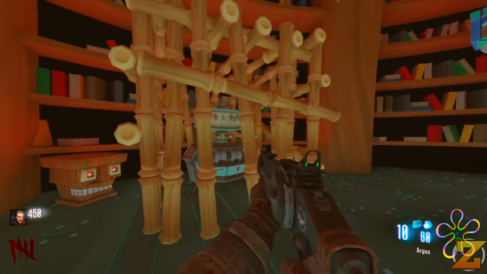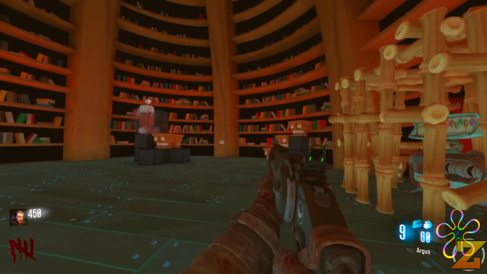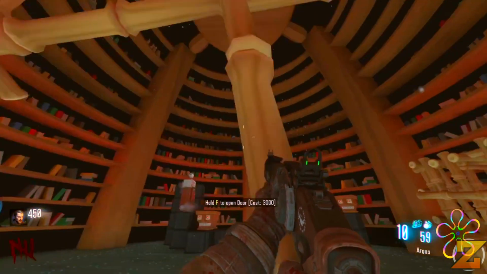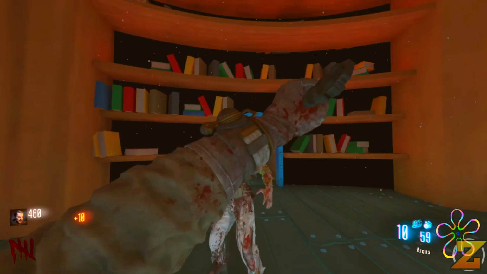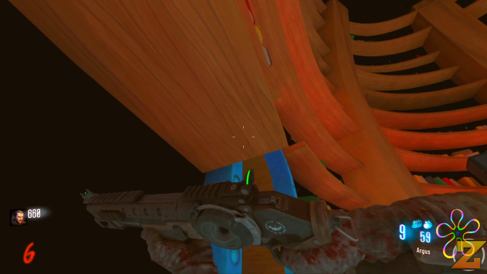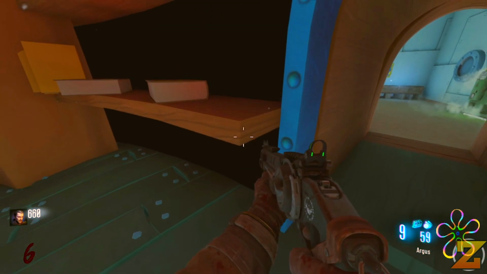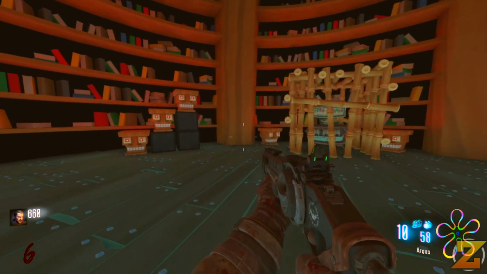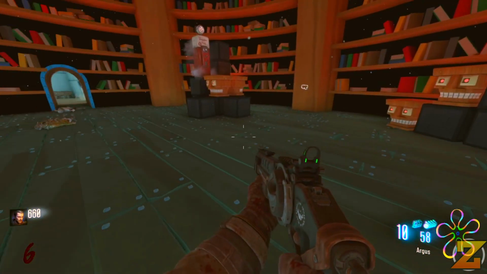Oh, Pack-a-Punch is there, I never noticed. Do I have to do souls or something? Oh, another button. 3,000, oh god. Let's see what we can get. Can I go under them? I can. It's not very far. Oh, that's... never mind. I wonder if that opens the Pack-a-Punch.